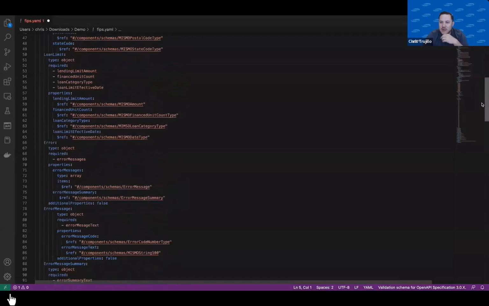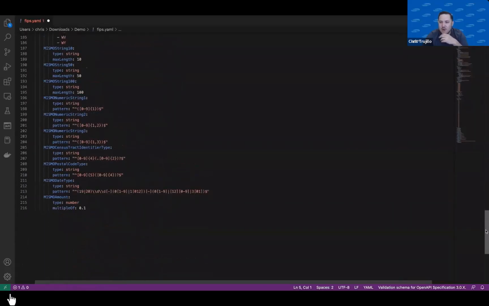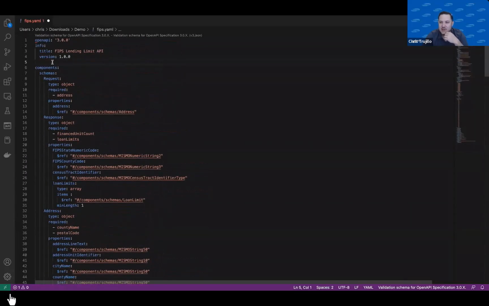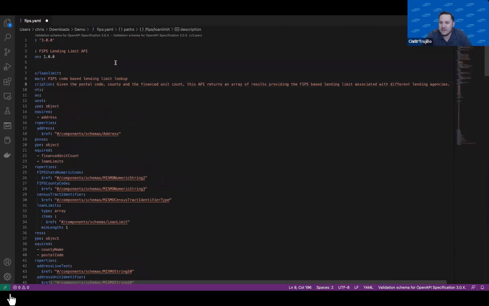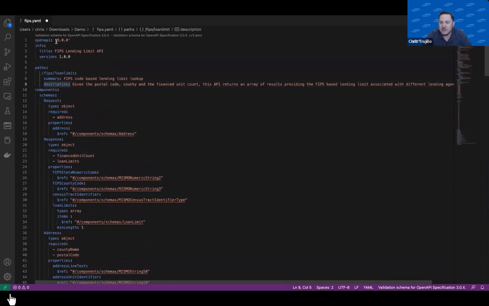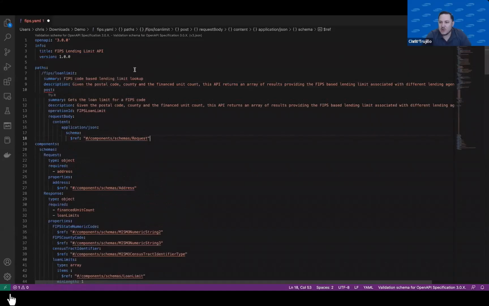All right, so we have our error, we have our request response. Now we're going to start going through the process of adding it all together in the API specification. So we see right now using this handling that there's no path defined. So what we want to do is declare our path. I'm copying and pasting this over to save some time. So we have path FIPS loan limit. This was decided as a group on how to create it. And we're going to use the HTTP verb post.